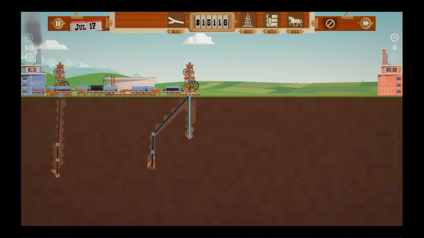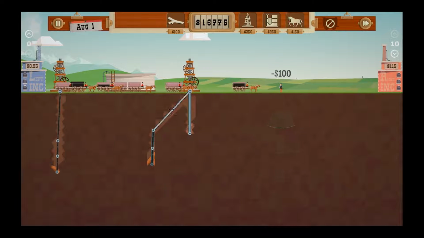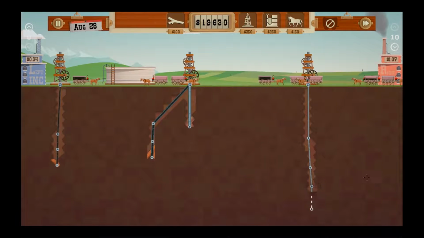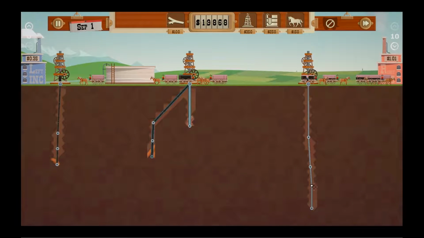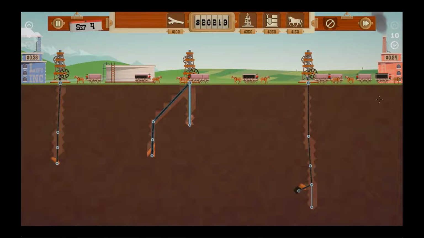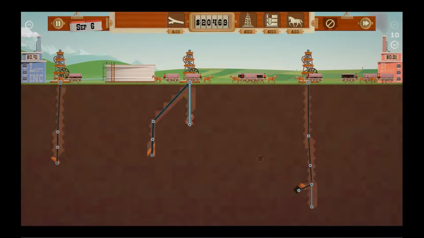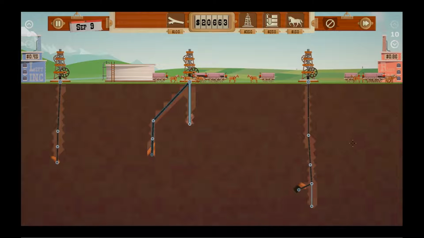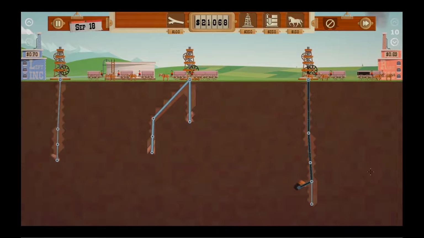Wow! $1.30? Let's get another dowser in here. Where is this freaking thing? Oh, it's right here. You went off to the side. Okay. I'm doing pretty freaking good. It is September. I want to upgrade some of these. Can I turn off one of those pipes?